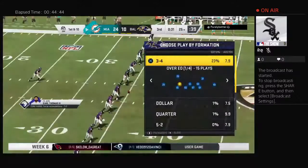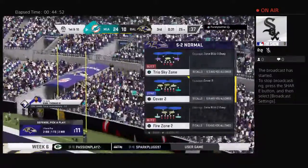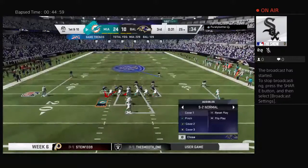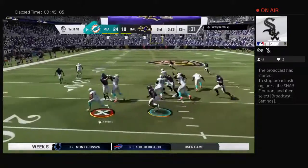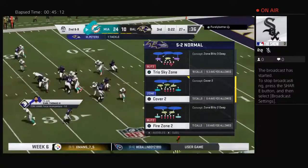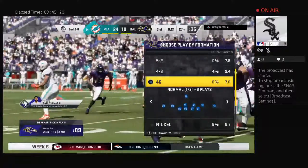The Dolphins take over 1st and 10 at their own 25-yard line. The Dolphins at the line ready for their next drive. And they've got the lead here getting late into the 3rd quarter. And the passing game for them, it's been terrific. We've seen that. But the rushing game, almost non-existent. And with the lead and trying to finish this game off, they need the running game to come back to life. They need to get sparked that way, take some time off the clock, and keep the ball away from their opponents. 27-yard line. Here we go.